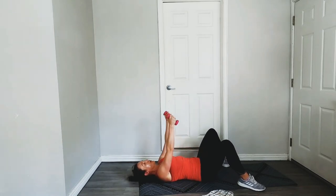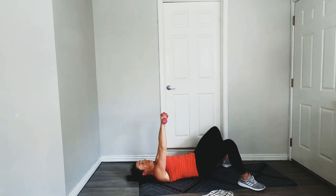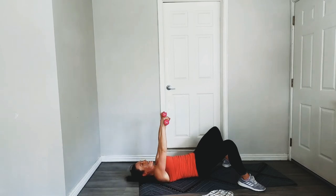Press the arms up, overhead. Now, inhale. And as you exhale, soften the ribs, push through the heels, and lift the seat a few inches off the mat. From there, rotate the palms to face the wall in front of you. Wide arm row. Press it up. Row it down. Squeeze it up.